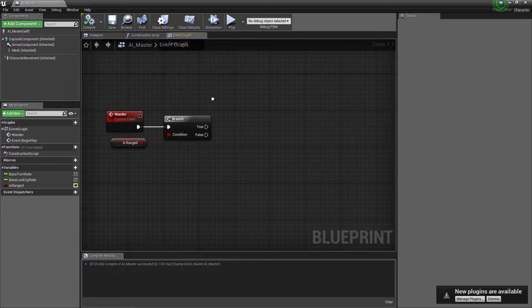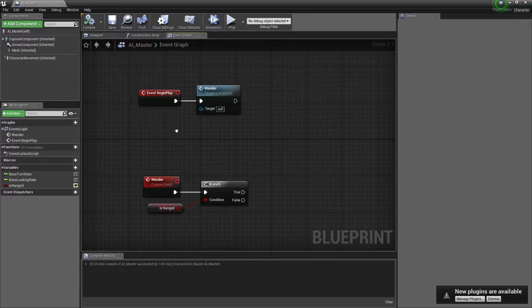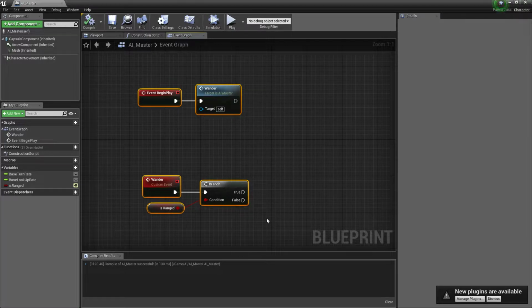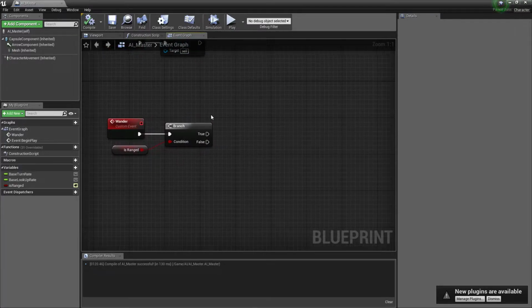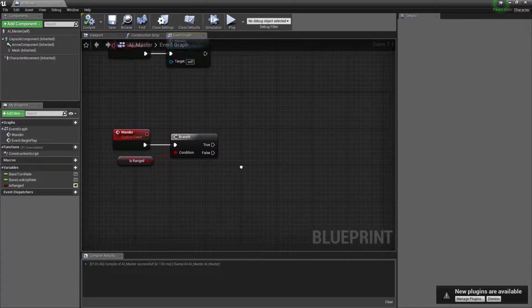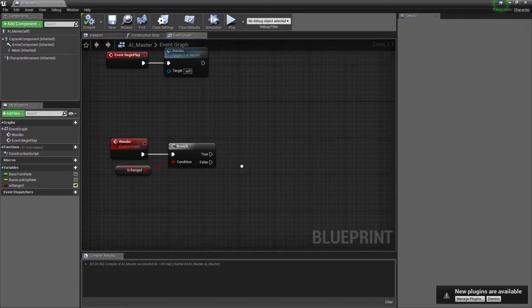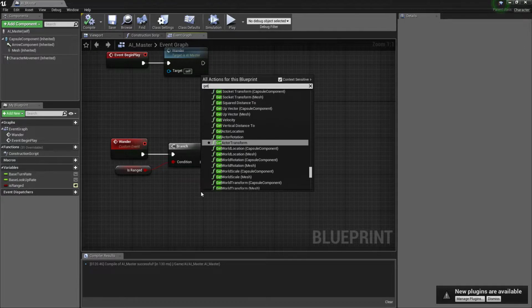Okay, so first things first. Oh, actually, let's do this in the controller. No, I don't want to do it in the controller. Never mind. We'll try it here, and we might move it to the controller. We'll see.